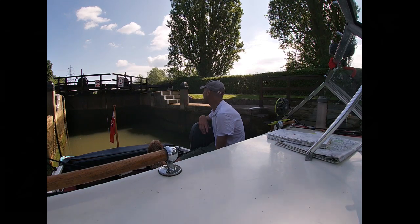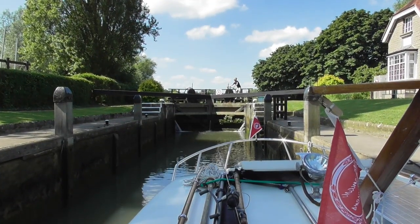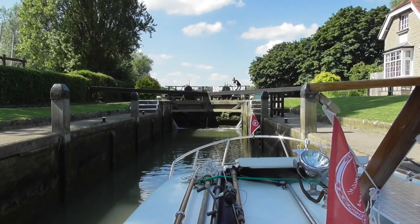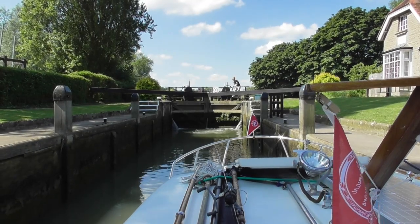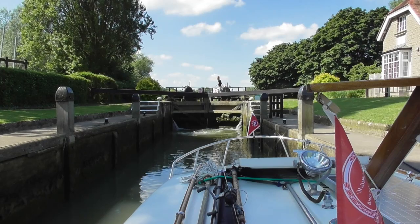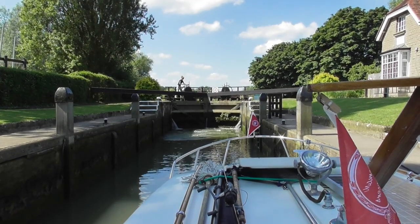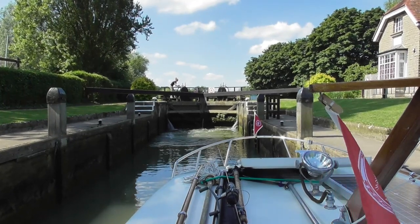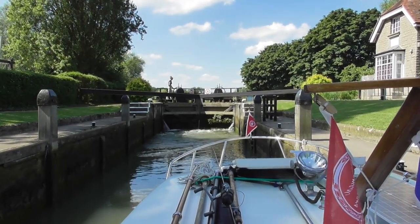So that's the lock gates closed there, and although I didn't get the footage, Petra then closed the sluices so that shuts off the lower gates. And now she's headed up to the top gates and is opening the sluice, or the first sluice. And what she would always do is open the sluice on the side that we're moored first, if we're the only boat in there. That's so that it sends the water across the lock and will help to keep Marji Bee against the lock wall.